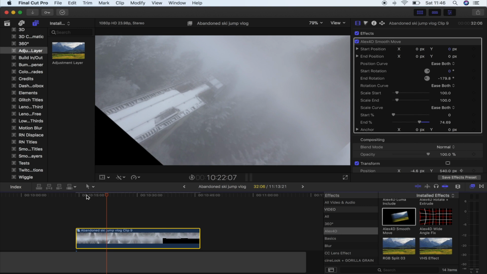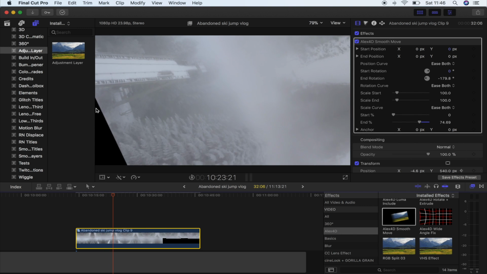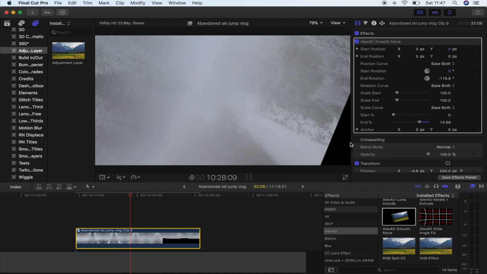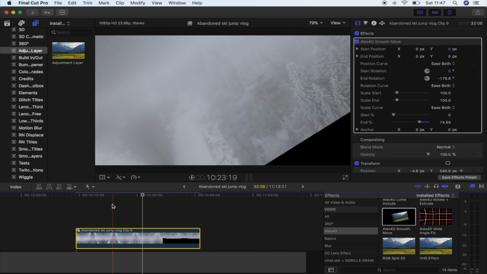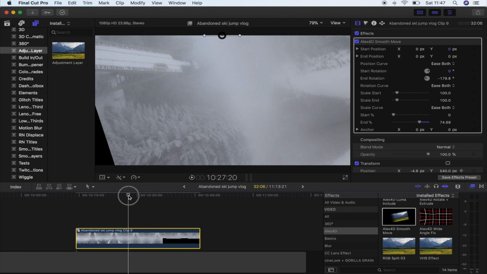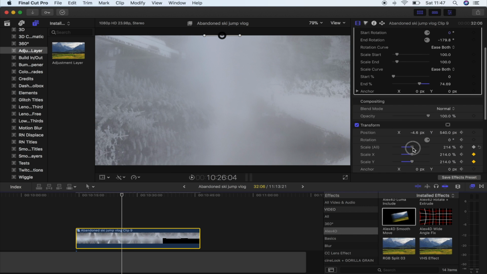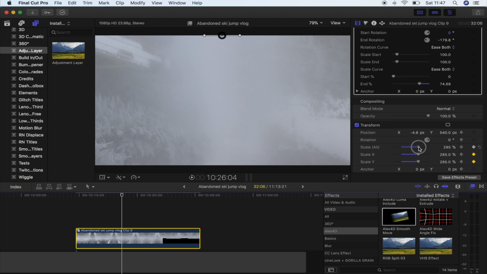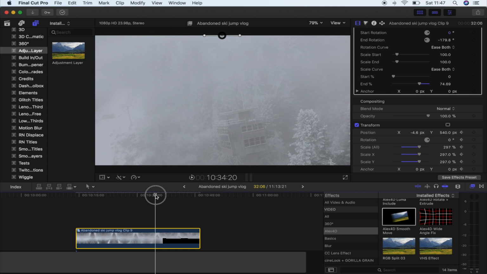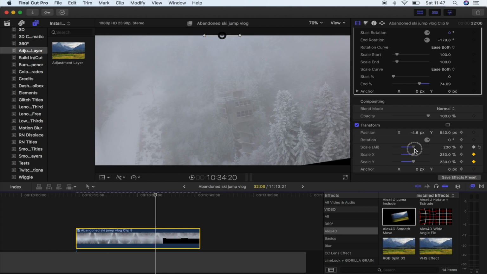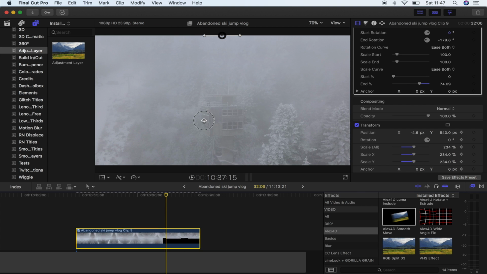And now you can see we've got the rotation effect, but we need to move it a little bit to cover up the black bits and make it look a bit better. So what I'm going to do is halfway through the transition, I'm going to bump the scale up just like that, and then right at the end I'm going to put the scale back down and move the shot into the final position where I want it.